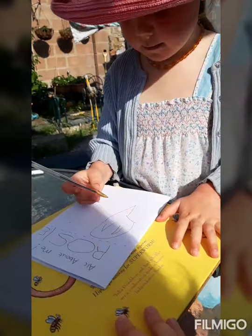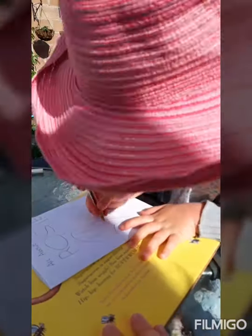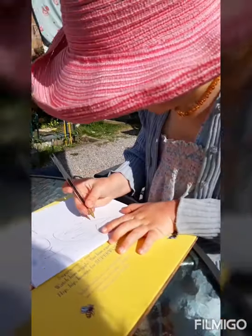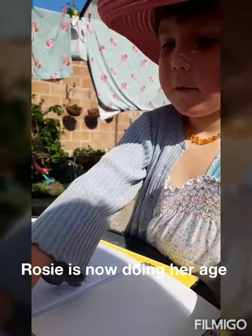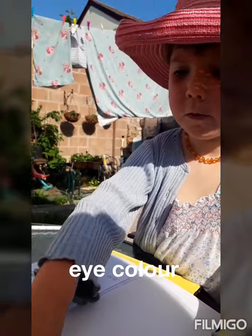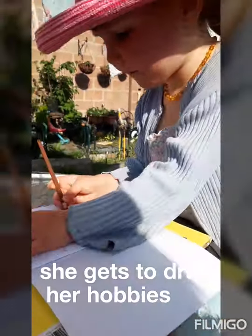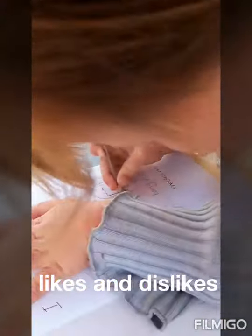Pointy chin as well. No. But I do have a pointy nose in the middle. My hair color is brown. Completely brown. Which shade of brown do you reckon? Light brown or a dark brown? It's light brown. So your hair color? You're determined not to let mummy get an angle.